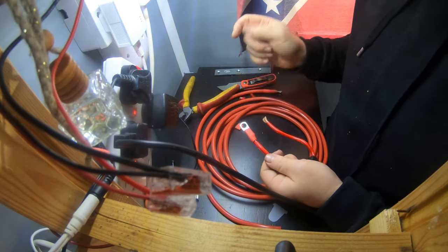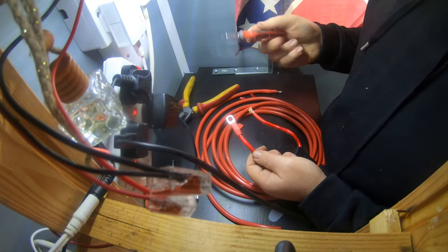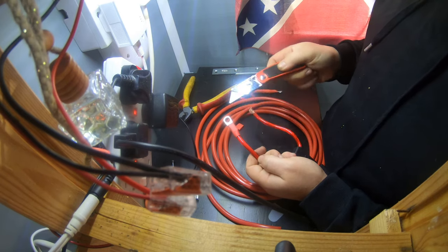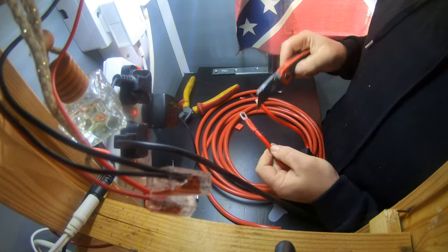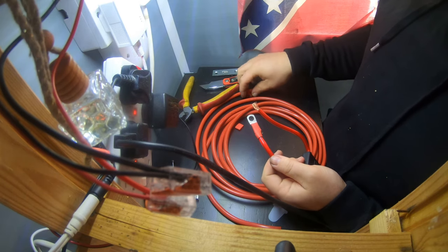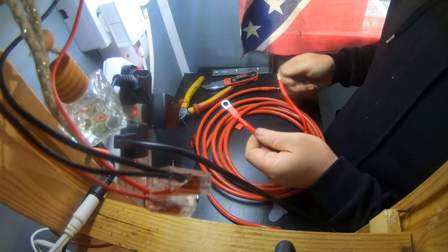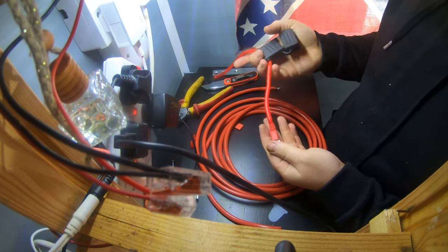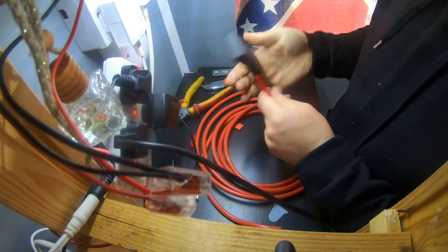Now, tip for you. Don't touch that because it's hot. Another tip. When you're heat gunning, don't keep it in one place, just keep it moving the whole time, otherwise you'll burn your heat shrink. Done that many times in the past. Right, so that's going to be from the battery. Ow, that's still hot.